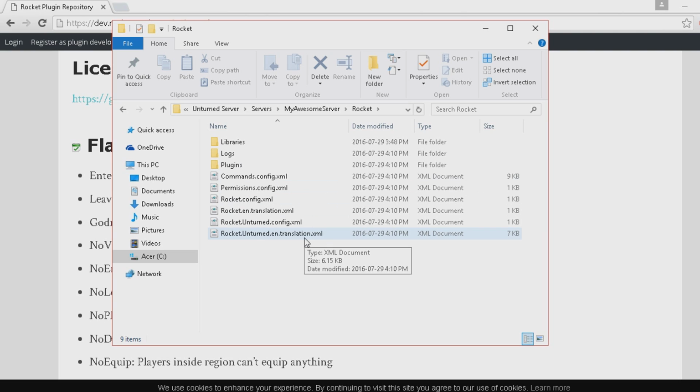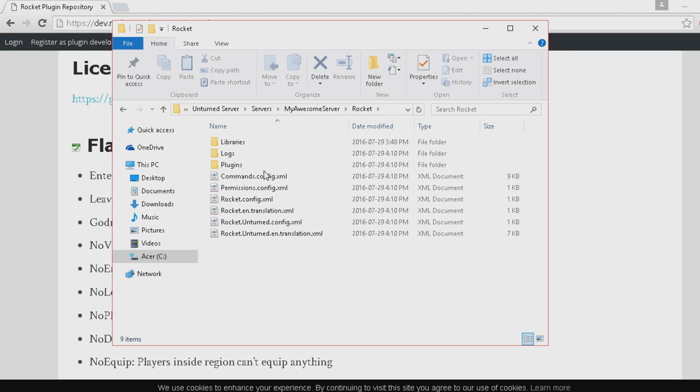Like I said before, you'll want to run your server, make sure it runs fully and it's completed. I ended up closing mine because I had this already installed. But you'll want to run your server, let Rocket do its thing. Once it's done, shut down your server, come back, and basically do what I'm doing.